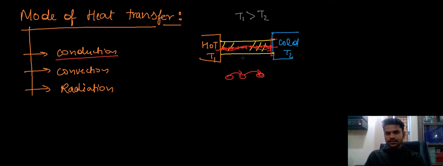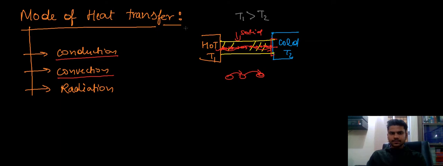For conduction, usually you'll be using a solid medium because there the constraint is that we are not allowed to move the atoms or molecules of a solid. But if you take a fluid and somehow make it not move, it will also be taken as conduction. So let's talk about convection.